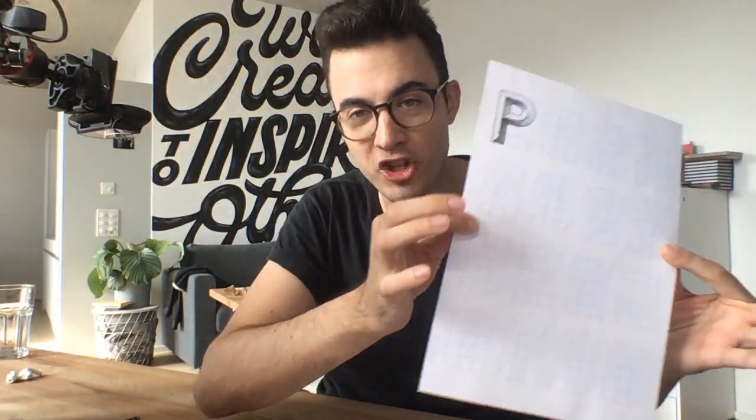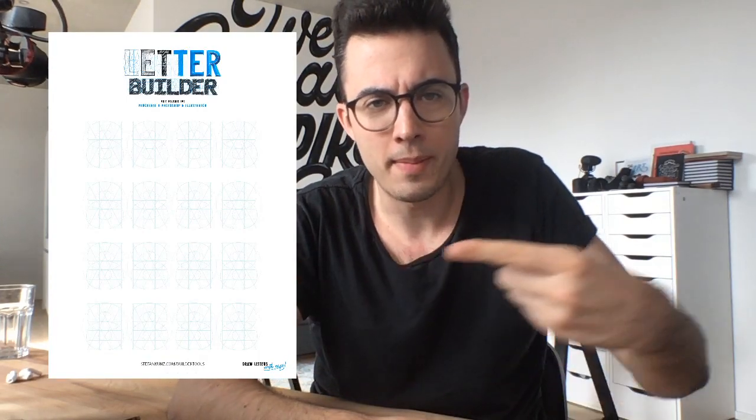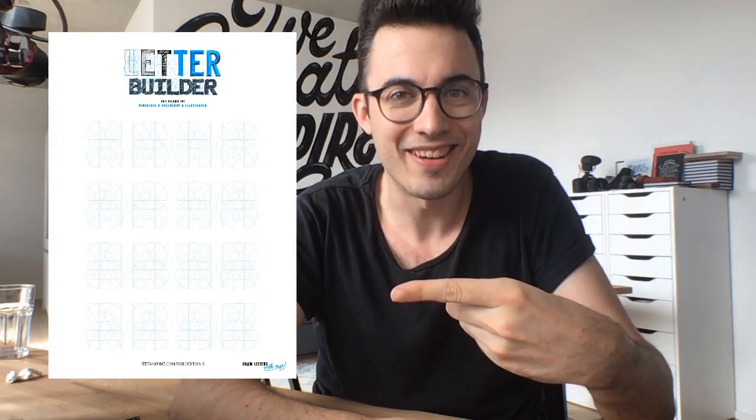And finally, today, we're starting something. We're using these letter builder shapes. And since I guessed that not all of you have the letter builder, we created this sheet here.